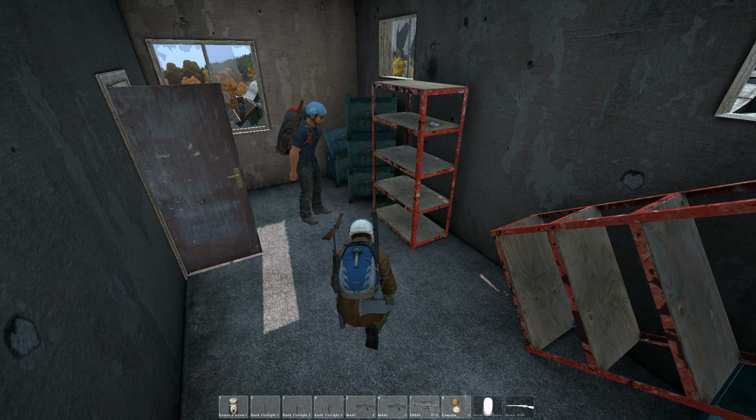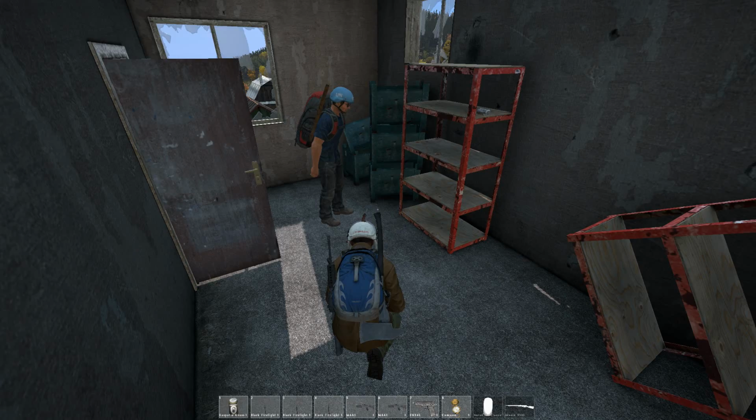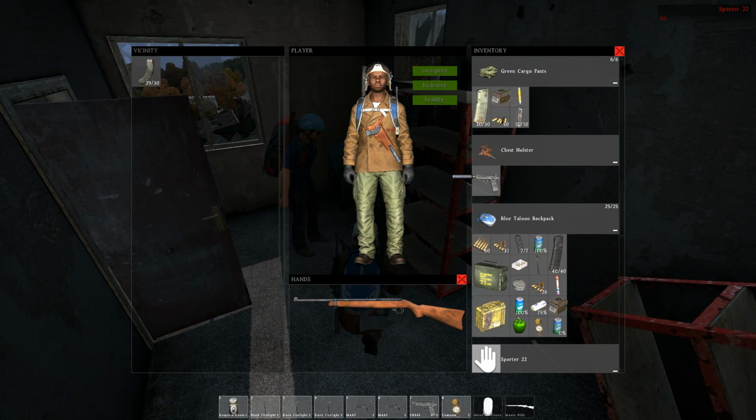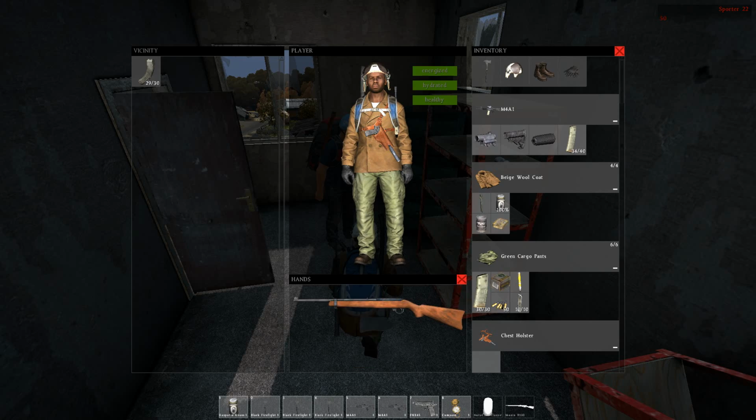If you want to, you can kind of juggle that Sporter 22, Chris. Or if you'd rather not, I'll take it from you and I'll juggle it. Yeah, you can have it if you want it. I think you might have taken the magazine off of it. Do you have that handy still? Yeah. Thank you.